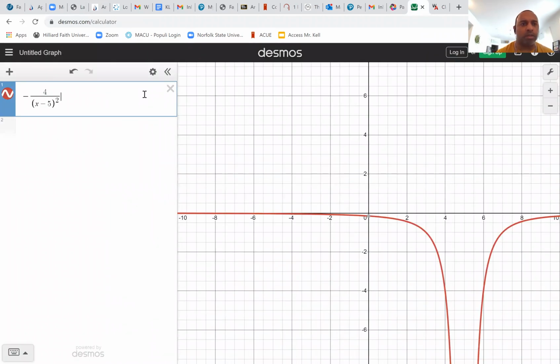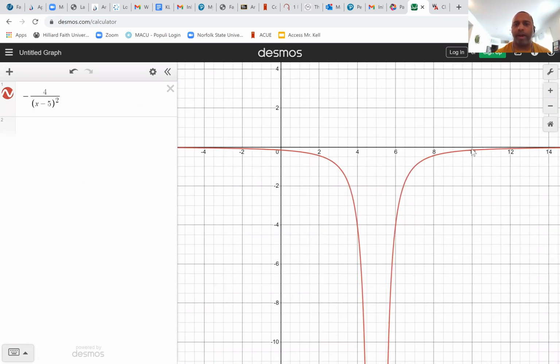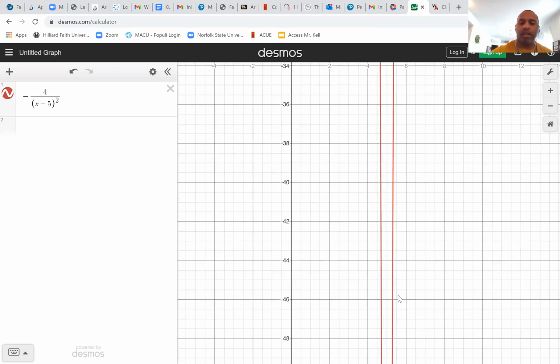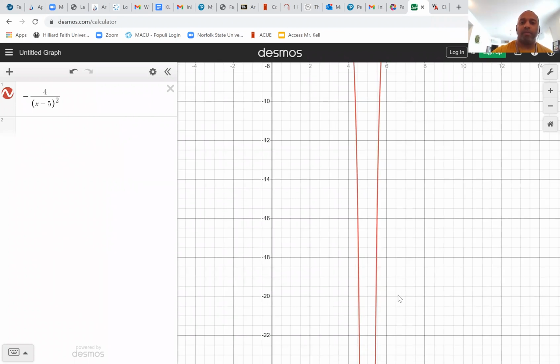So Desmos is good. I'd already typed it in and everything. So typed it in here and we see our graph. So 5 is right here and we come from the left side of 5 and notice we follow the graph and it's going down. So that lets us know it's going down to infinity. No matter how far you go down, it's going down to infinity and it'll continue to get closer and closer, but never touch.